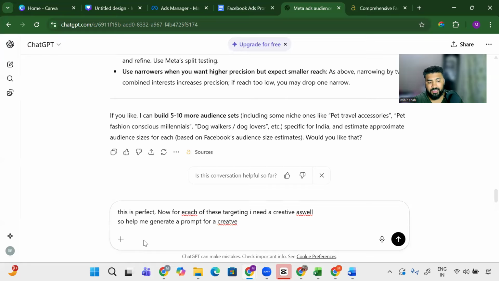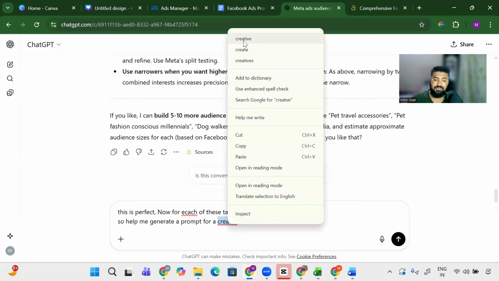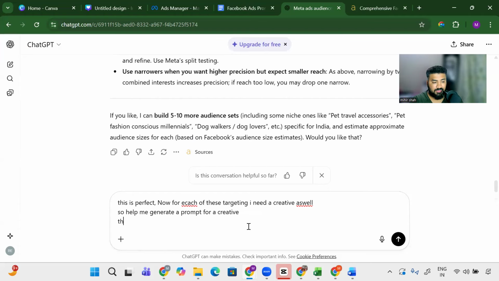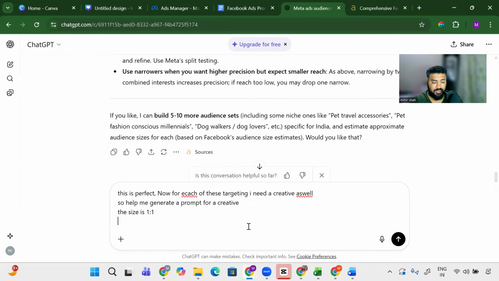The best way is to create a prompt, and then that prompt you can use in multiple tools. You can ask ChatGPT to give a creative based on that prompt. You can ask Meta AI, which does an amazing job, right? Prompt for a creative. The size is 1:1. I need a square right now.